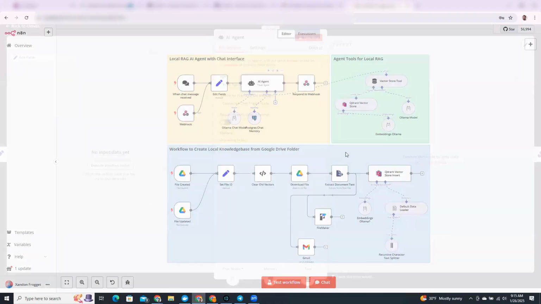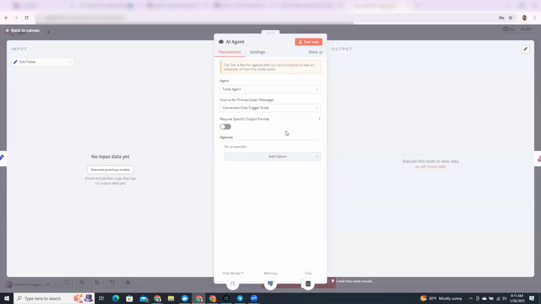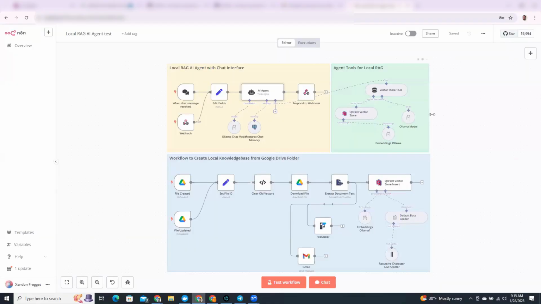So if we look at this AI agent, it is just doing everything automatically. There's nothing really hard set. But if you want to, you can go in and manually set up properties and the way that it's going to handle its tool calling. And I'll show you that in another one in just a sec. But this one's really basic. It's only going to take my chat.